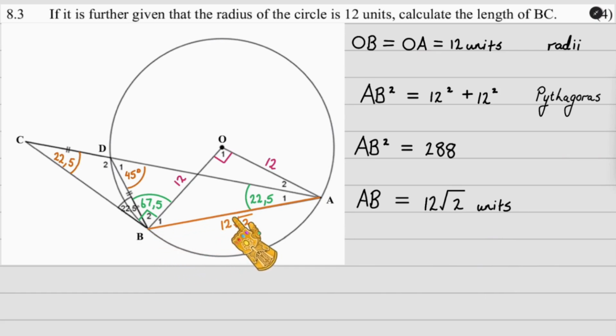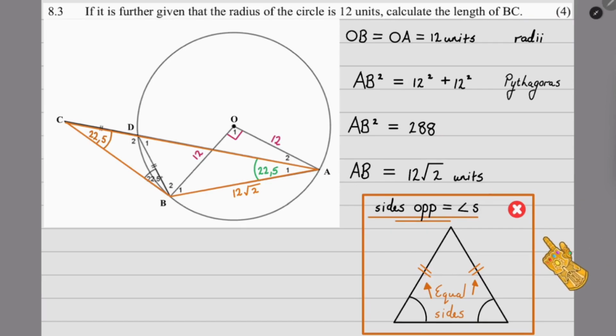Now I somehow need to link this side to this side, and we're going to do that using the triangle ABC. It's quite a special triangle if you haven't noticed already. The base angles are the same, which means that these 2 sides must be the same length. And the Euclidean geometry rule that dictates that if I have equal angles down here, then those 2 sides must be equal. So I have equal angles over there, which means that BA must be the same length as BC.